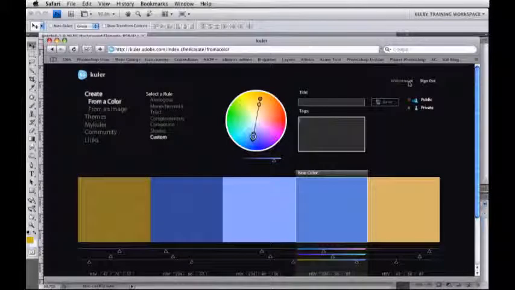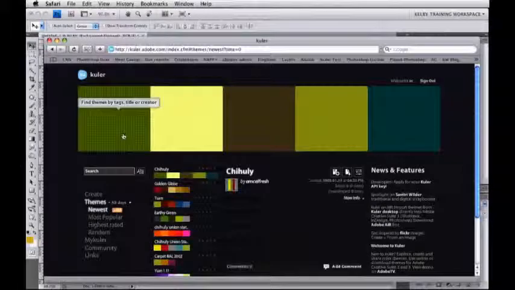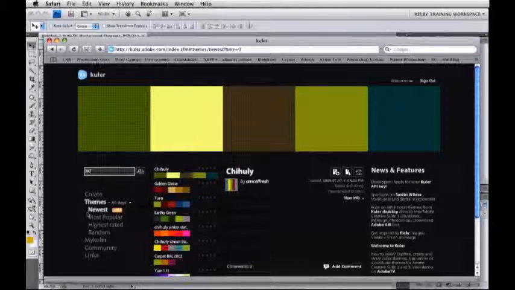Now, what I'll do is I'll search under RC. Because notice you have newest themes, you also have most popular themes, or the highest rated themes. So you can find a bunch of different things here that you can use. I'm just going to search by RC and see if anything comes up. Let's see if I saved anything. There's my RC Mammoth one.